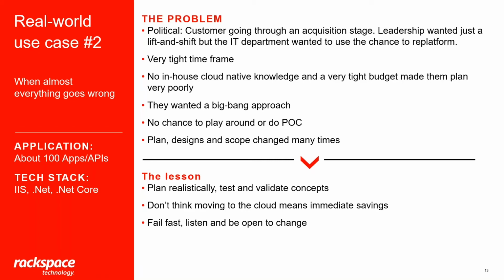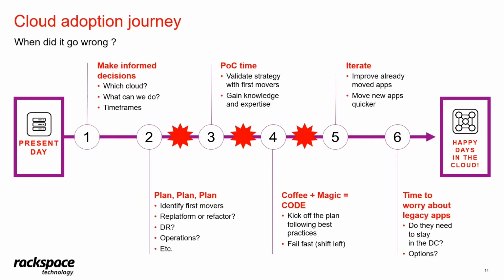The problem was that, because it was all a bit of shadow IT, they couldn't do POCs, and eventually it all broke down. This came down to almost every single stage. The decision was made to go to AWS, and the decision was made to, yeah, let's do a lift and shift. They contacted us, and then the fight started: one said one thing, the other said another, one plan changed, and there was massive scope creep. There were no POCs, and they tried to iterate from the beginning, and it was all a massive failure.